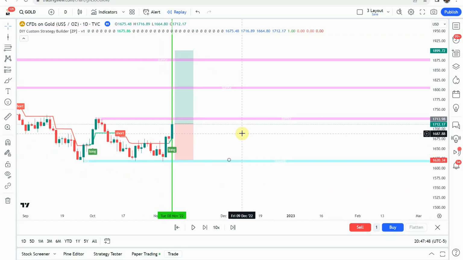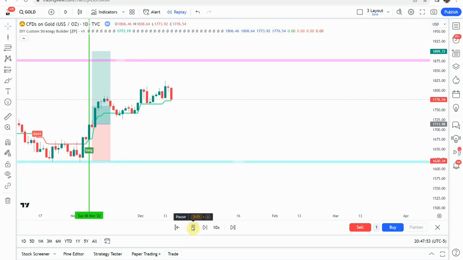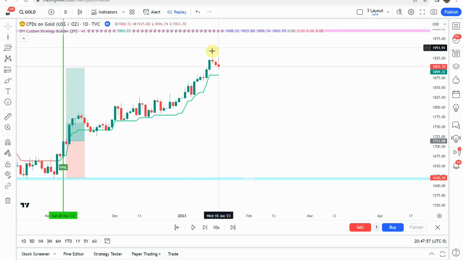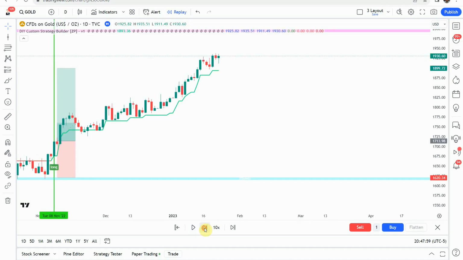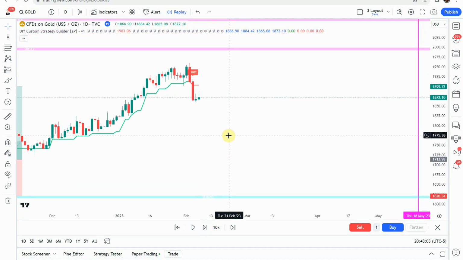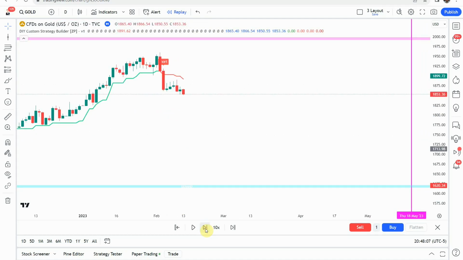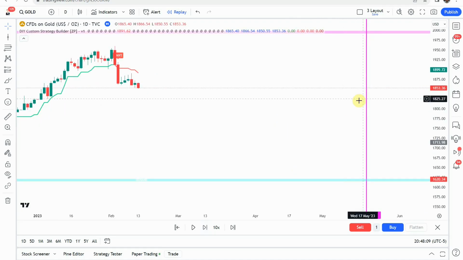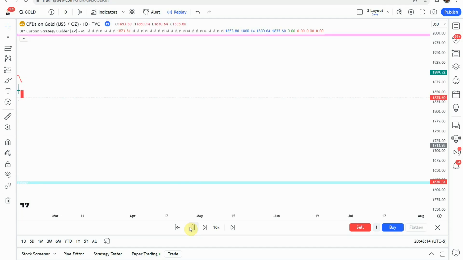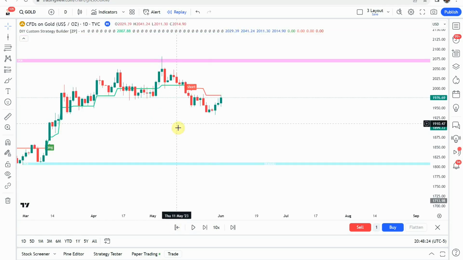And so that would be the total setup. Then of course you'd play this out and see what you can get out of this trade. And you can see it made a nice climb to the upside there, and that would have gotten us to our take profit. Let's go ahead and take a look at a short trade here. If we can get one set up, I think it'll actually be right here. And so we'll just go ahead and play this forward some. Alright, that was the setup right there.